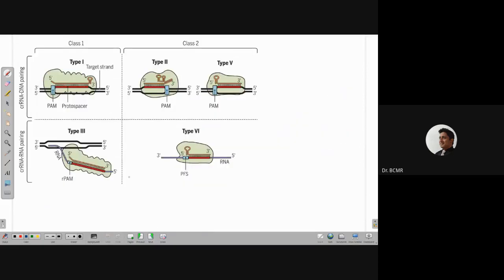Then there are several CRISPR types. I'm not going into all the details, but a common feature is that there are nucleases, Cas proteins, a protospacer, and a PAM sequence. In all the cases, you may have different versions of those. CRISPR RNA will also form. There are two you should remember: some of them target the DNA, they bind to the DNA and cleave it there, and some of them attack the RNA. This is rPAM, okay? So just remember that there are multiple types in different organisms. I'm not going into those details. It all depends on where the hairpin loop is, which side the PAM binds, where the cleavage is made, and other kinds of differences. But that's all right.